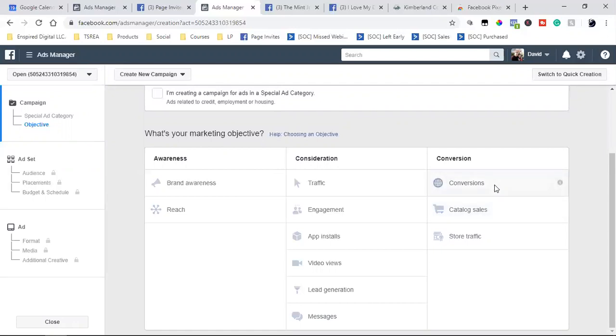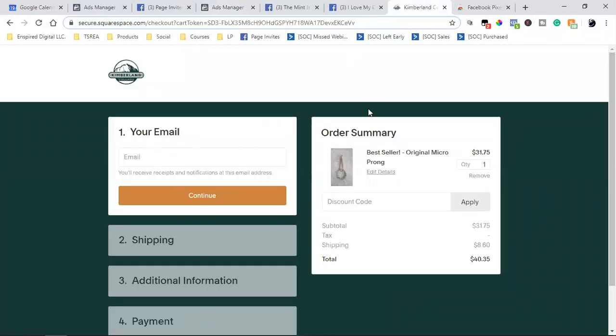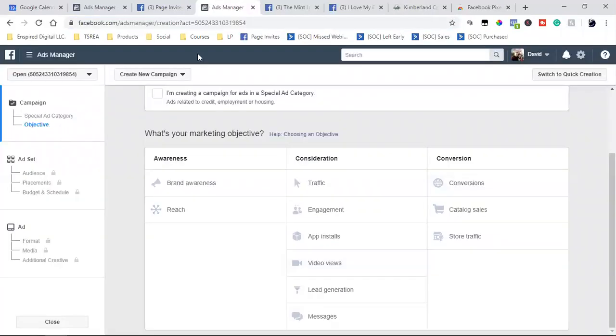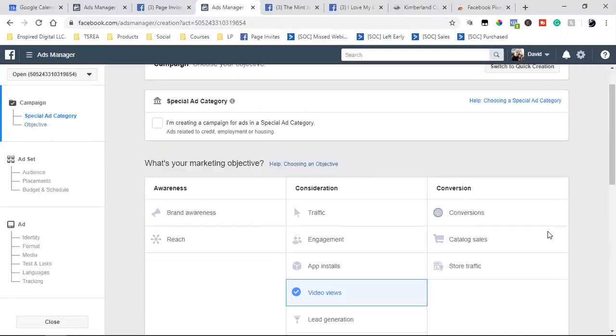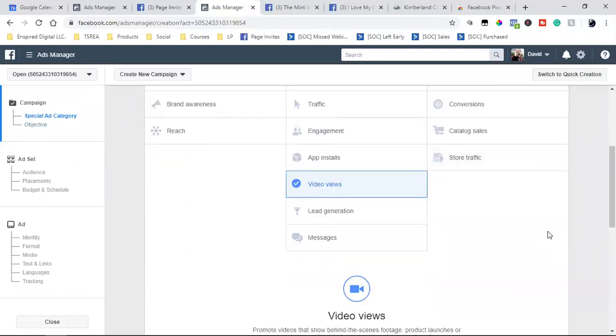In here, conversions, and you'll do some video views. And the reason why I told Rochelle, I said, Rochelle, do the video first. And that first one, you're going to run under video views. Okay. And the reason for it is because just like over here, where we can create a custom audience around everyone who lands on different pages, that's your custom audience. With a video, I can also create audiences around everyone who watches it.